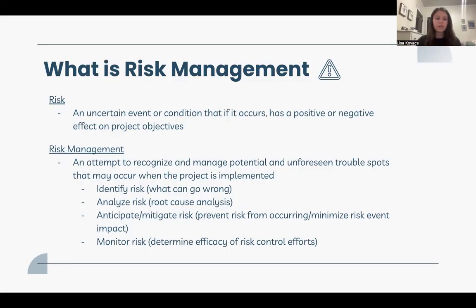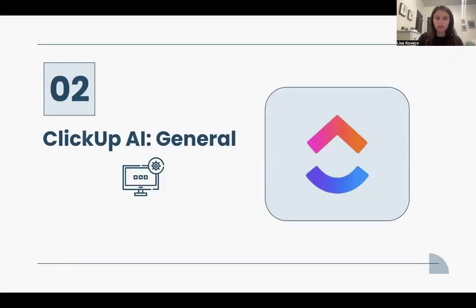With this understanding, risk management is an extremely time-consuming process for the project managers. Not only do they have to look through all this documentation, they have to do it on almost a weekly basis if they really want to stay on top of it and continuously update these risks so that as the project develops, they are controlled and they are known as the project progresses. So with this, it takes a lot of time for project managers to go through this process each time, and therefore AI, such as ClickUp, can be used to assist and automate this process.